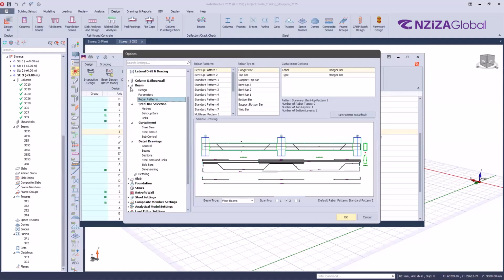Under settings, go all the way to the beam, expand the beam, you will see rebar patterns. So click on rebar patterns. Close and open the normal setting.